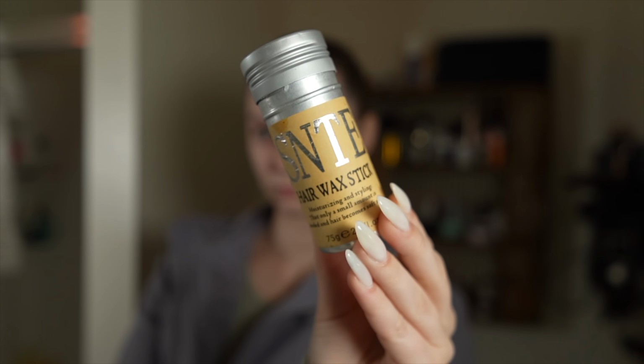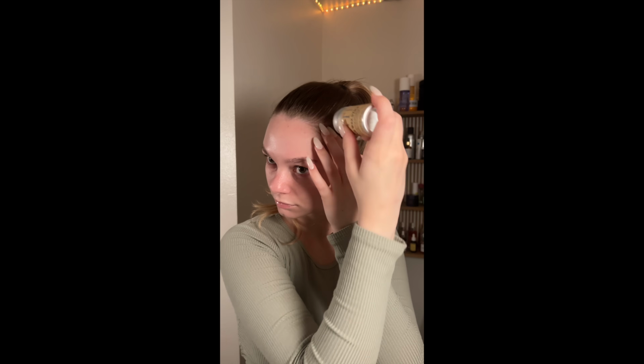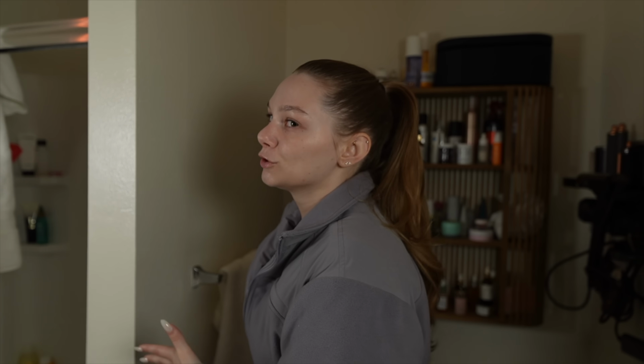I feel like that's pretty self-explanatory, but I do have some little flyaways on the top of my head from new hair growth. So I take this little wax stick to lay those down. Just a plain, nothing fancy ponytail is honestly my go-to the most for the gym. I'm not gonna lie, I know it's boring, but I've tried to do half of the cute gym hairstyles and they usually just take too long and they usually fall out and they're really frustrating. So basic ponytail coming in clutch, okay? But it's time to go to the gym.